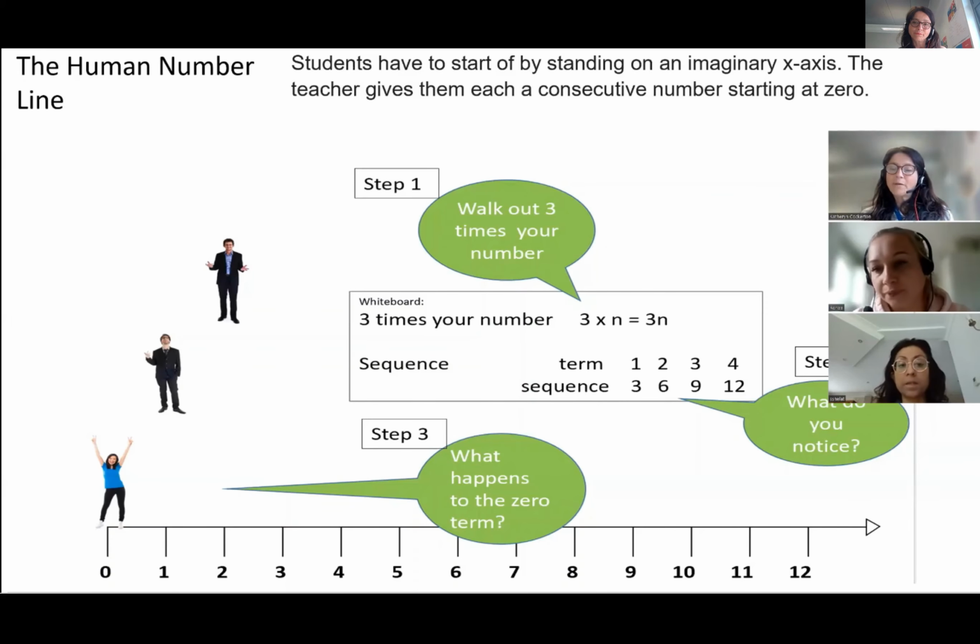Seema, what about you? How did you feel about the experience? Similarly, the students enjoyed the whole experience. I think they understood how to apply the coordinates for a graph. They were able to see the gradients that they formed on their number lines. They were able to interpret the gradients. So the whole activity, because it was an activity rather than sitting at a desk in a chair, was more memorable for all of them.